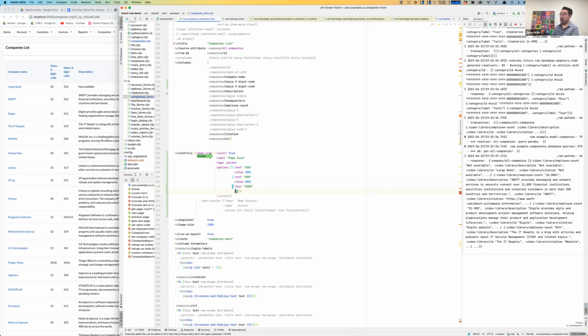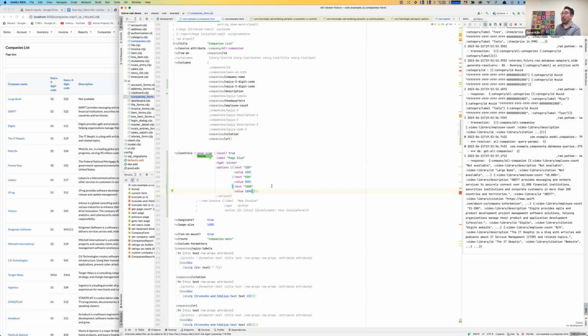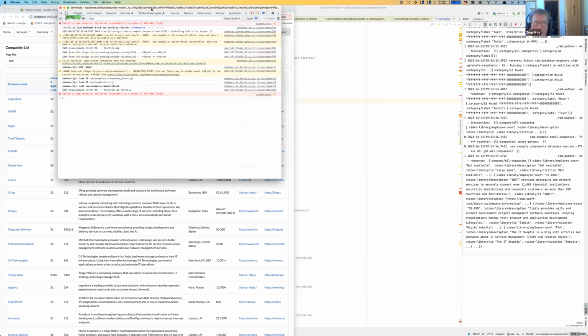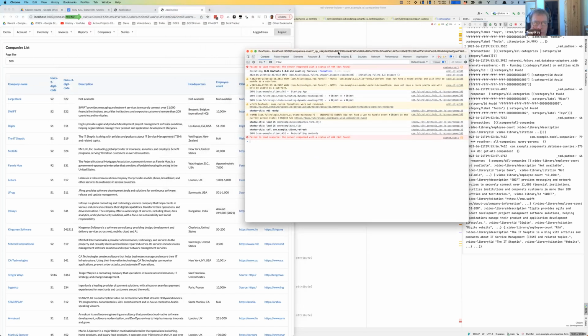Roger. A big page size. Yeah. Okay. Wait a minute. What? No. All right. So now you click on that and you should be able to pick one of them. Oh my gosh. Okay. So now we've got the value. And by the way, these controls are reified into this encoded parameter in the URL. So if you were to use that as a bookmark, it would remember what page size you were using. That's so cool.